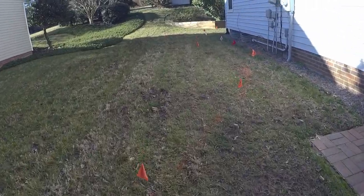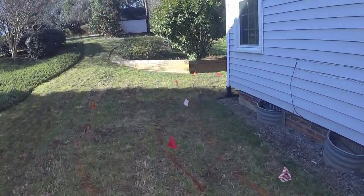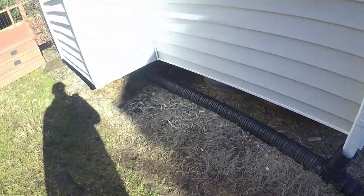This area of the house sits underneath this little hill right here. And so there's a lot of water coming off the hill, just kind of seeping through. And you can see just how wet it is over here. So everything's been marked. We're gonna catch these two gutters with solid.